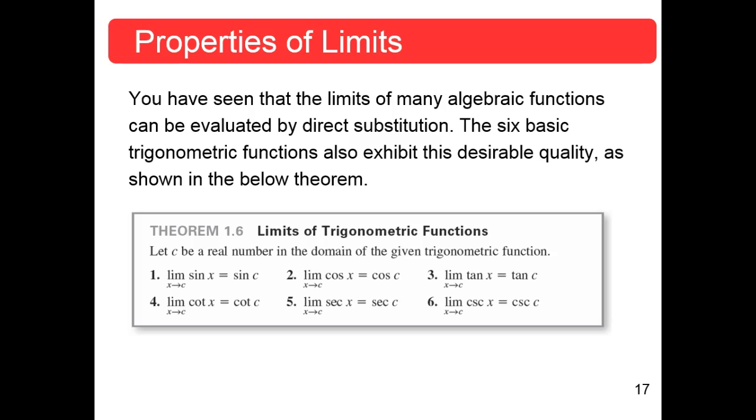Then the limit as x approaches C, and by the way, what is the domain of your sine function? All real numbers. Cosine function? All real numbers. The other 4 have limits to the domain. Remember what they were? The domain of your tangent function? What can tangent never be? Tangent of what is not defined? Your half pies. Remember, vertical asymptotes at pi, minus pi, and every half pi. So tangent is not defined at your half pi.